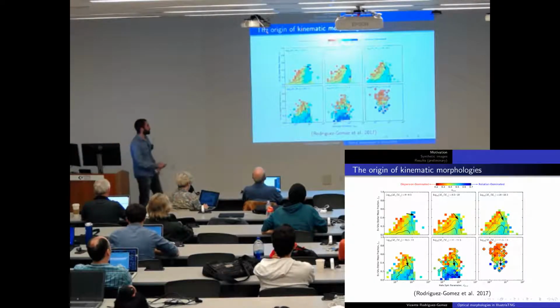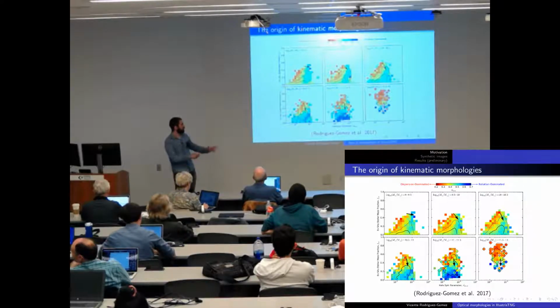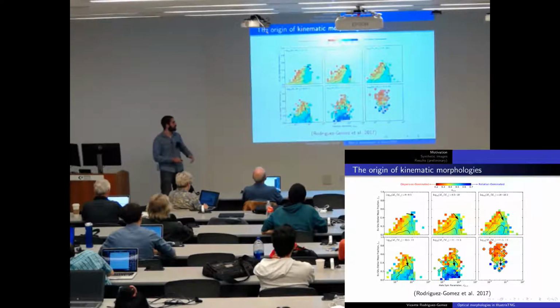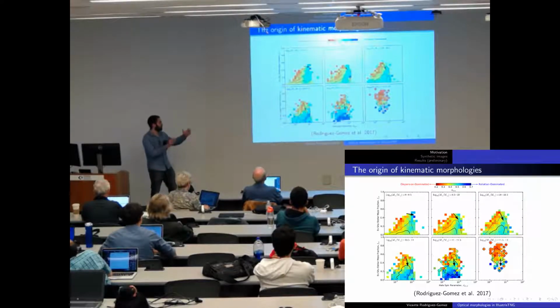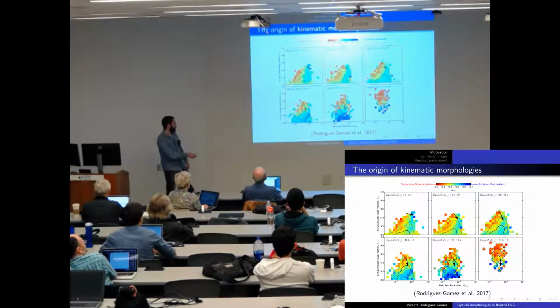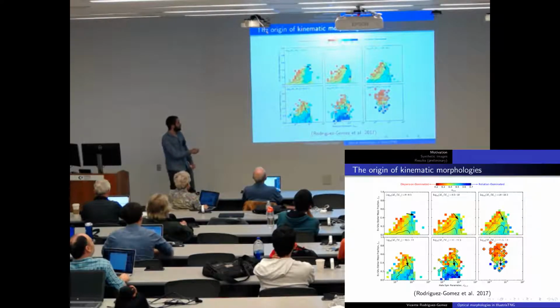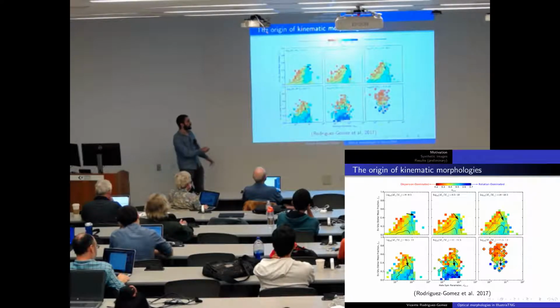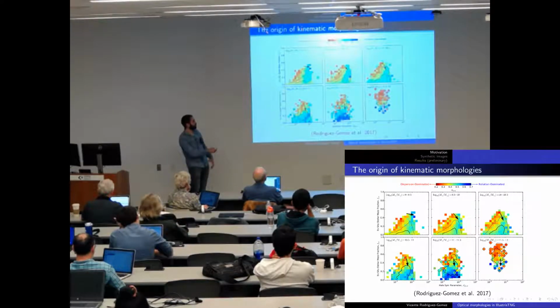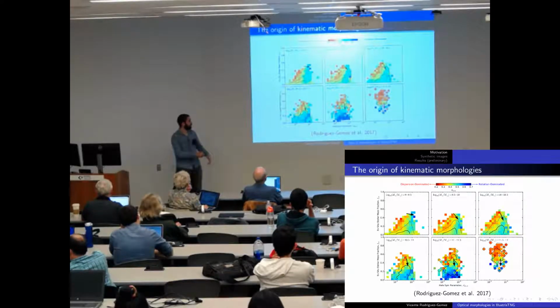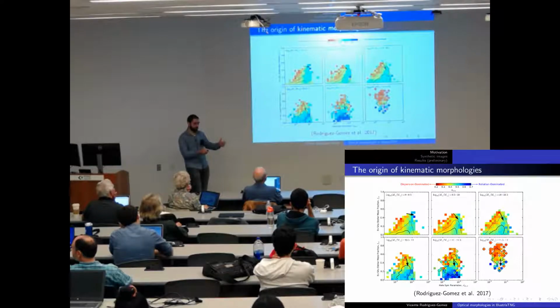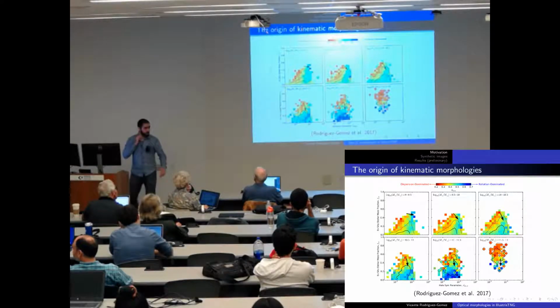Here I try to encapsulate everything into a single plot. It's a lot to digest, but this is basically the Illustris prediction of what shapes morphology. The x-axis is the halo spin parameter, the y-axis is the ex-situ stellar mass fraction. Different panels are stellar masses, and the color is the morphology measured by this Kappa parameter. If the color gradient is horizontal, as here, then halo spin is what matters, and if the color gradient is vertical, then the ex-situ stellar mass fraction, or mergers, are the most important.